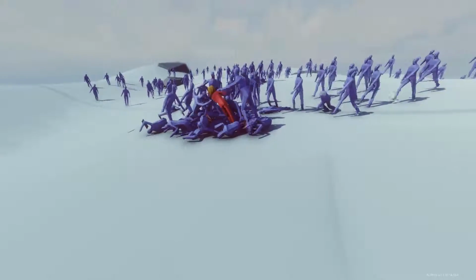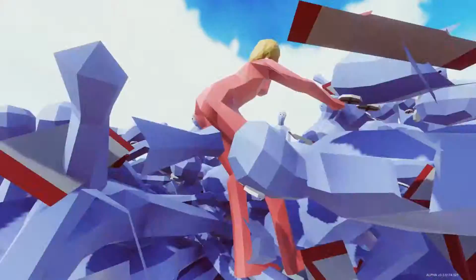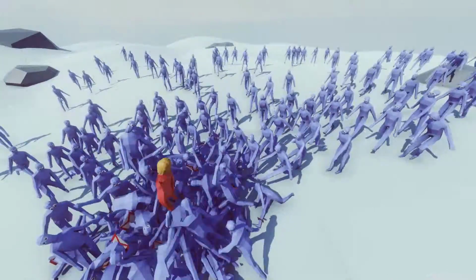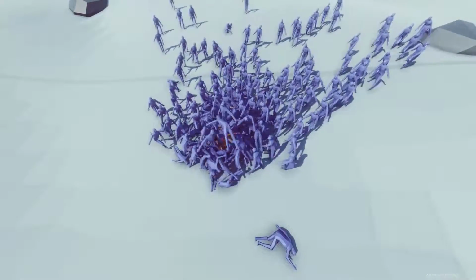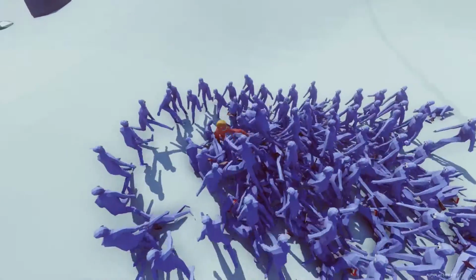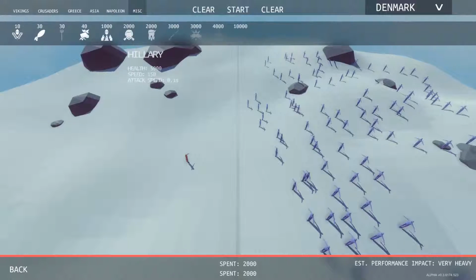Just a pile of bodies around Hillary. Nice booty, girl. Anyway, oh my gosh, can't even see Hillary anymore. Just a pile of bodies. You okay there, Hillary? You good? I mean, at least Trump had a wall to split off the peasants from him. Nah, she's not good. Let's see if Trump and Hillary together can stop this mass of peasants.